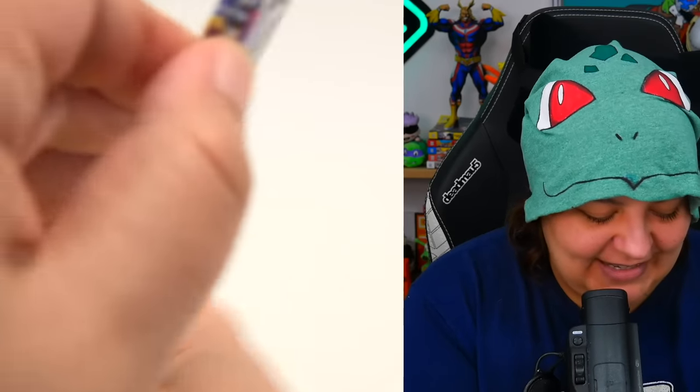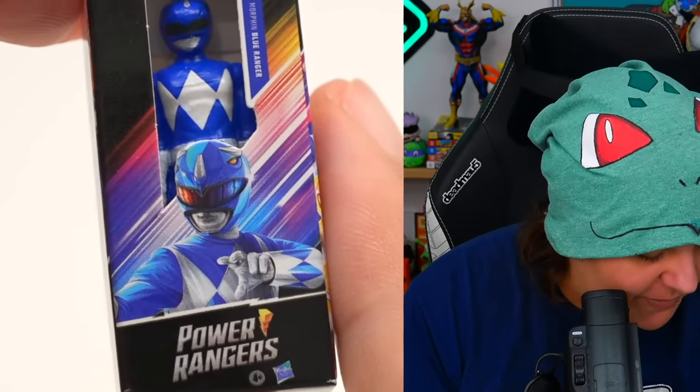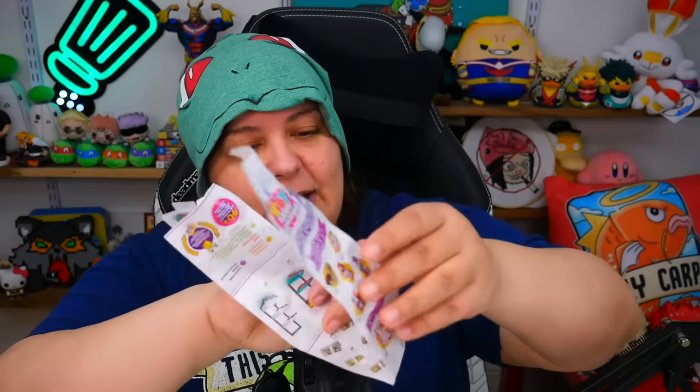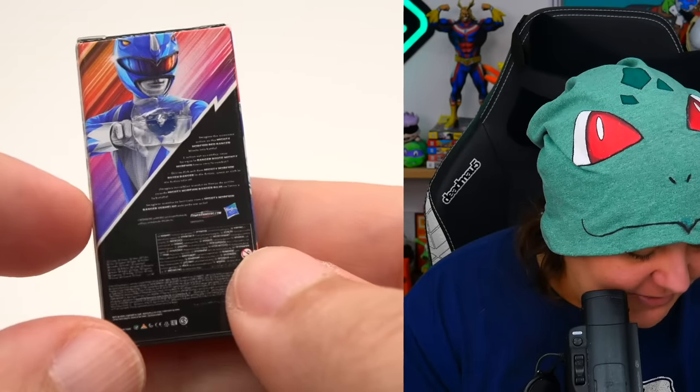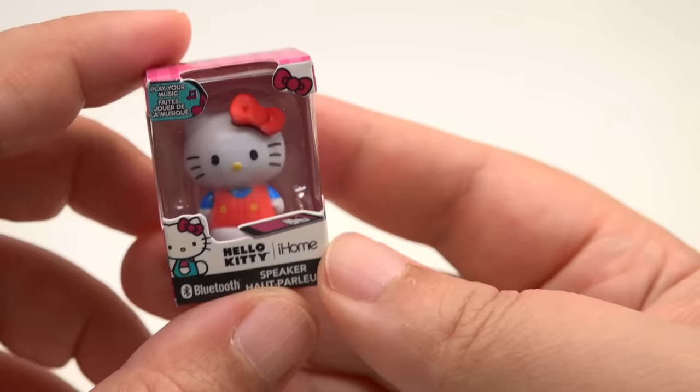Another box — wait, I definitely judged this way too quickly. We have the Blue Power Ranger! I think they're making a new movie coming out. It's old school. Are there any other Rangers or just the Blue Ranger in this series? Looks like it's only the Blue Ranger. I think the Blue Ranger was the least favorite of everybody. We don't even get a Ranger that transforms — kind of sad. But I have to say, so far this is probably one of my favorite Mini Brands sets.